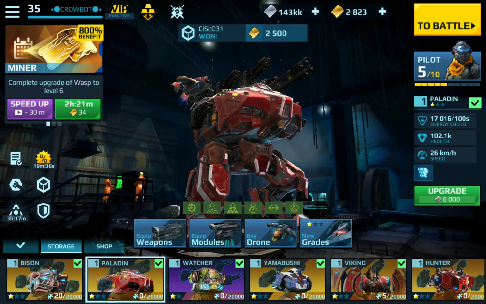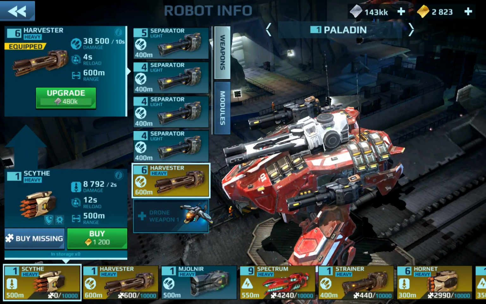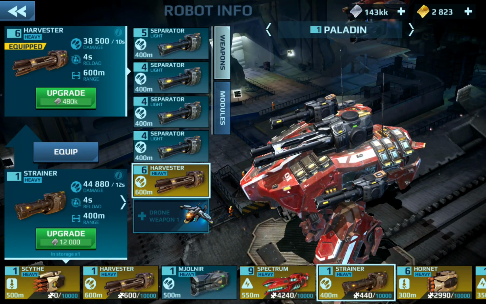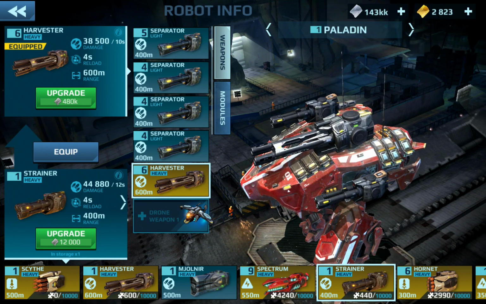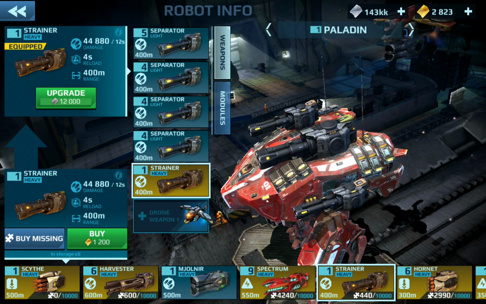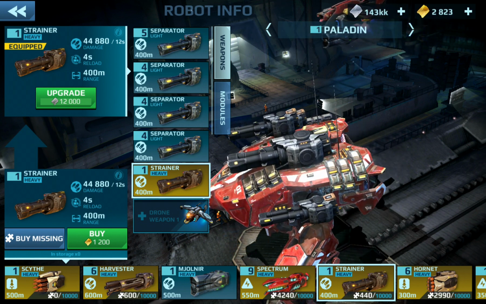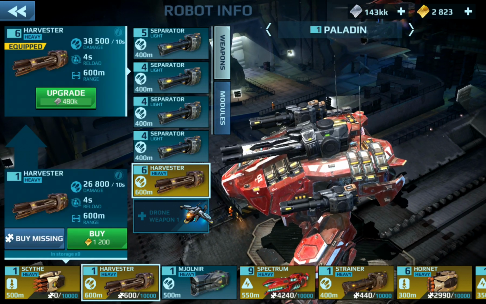Speaking of playing around with weapons, I've got another weapon for this, just popped out of the oven. It is the matching to the separator, which is the strainer. And we're going to go ahead and equip that. And unfortunately, it's not going to be worth a whole lot right away. So I'm actually going to leave that on there for now.